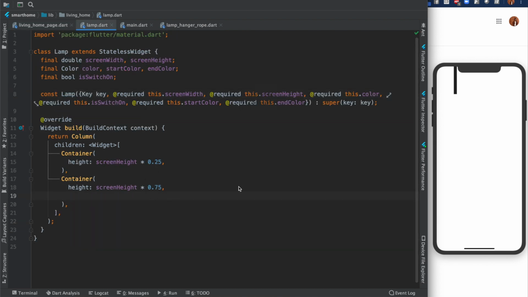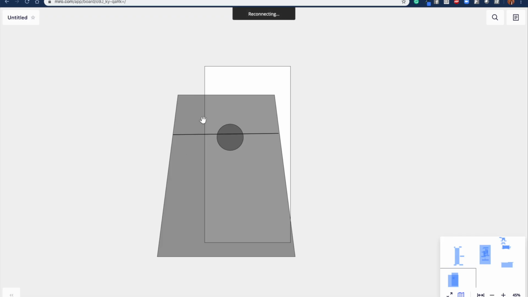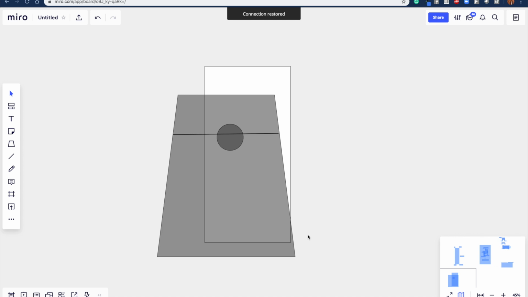So as I said, the bottom part. First of all, if you are not aware of what a trapezoid is, it is this figure. It is generally called an isosceles trapezoid because this angle and this angle are the same, so these lines are at the same angle with this line as well as this line. Okay. So I am creating this container right now. It is not of this shape, so we will be using a clip path for this, but let us create this first. Let me show you what I want to create.